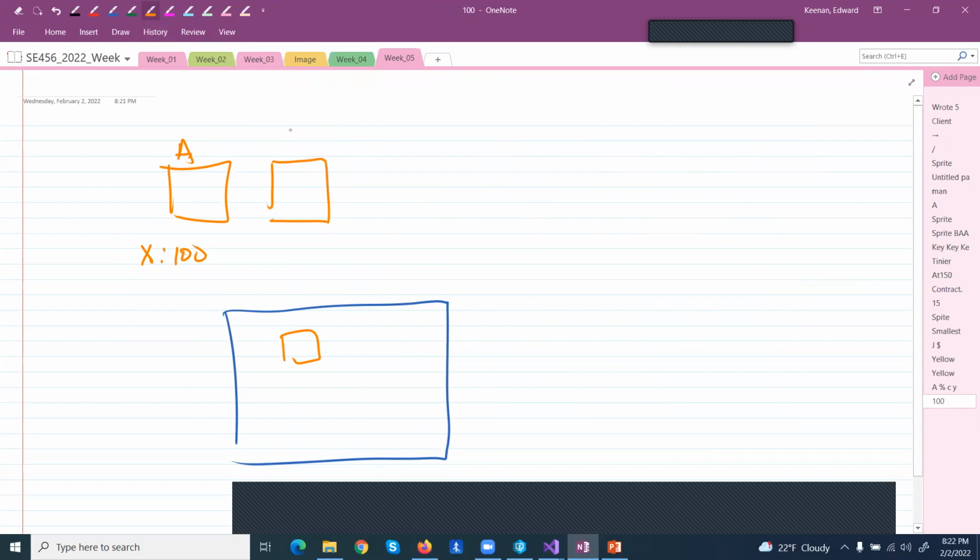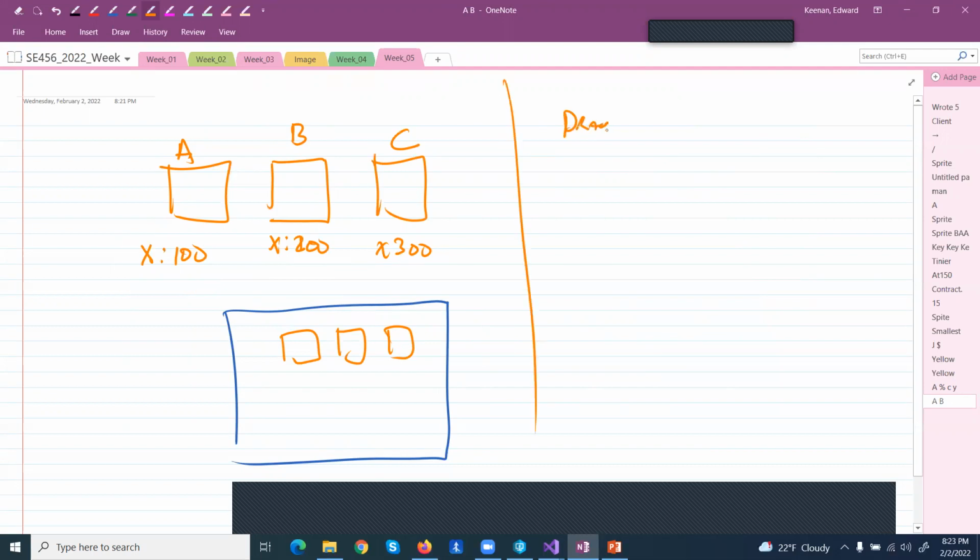Right. So here's B, and here's X equals 200. And here's C, X equals 300. So you still have the three boxes. But then when you say draw, it goes, okay, draw proxy A. So you'd have to call update, and then immediately draw before you go to the next one.